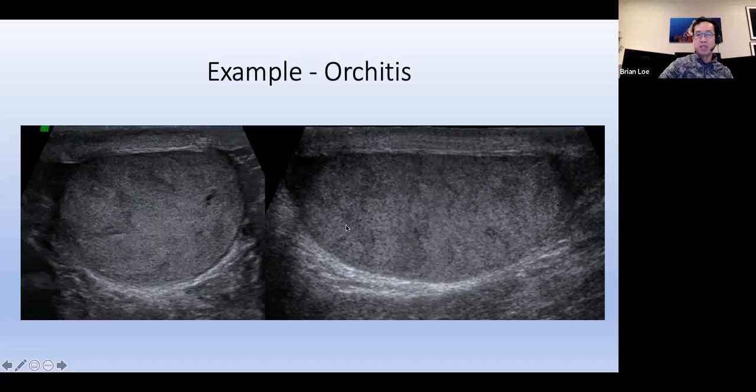It almost looks like zebra skin, where what happens here is actually this is edema of the testis. Because the fluid tracks along those fibrous septae, they have this alternating gray and then darker lines. So this is an example of orchitis.